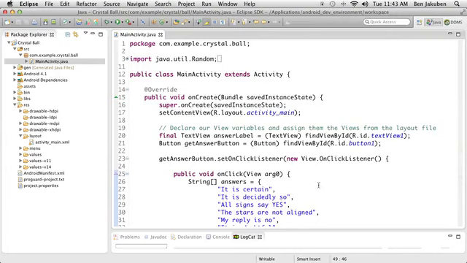This violates a core principle of software development, the don't repeat yourself, or DRY principle. A better solution is to move the code that is repeated to a reusable component. In this case, that would be a new object that can be used in multiple activities. We learned before that Android activities are used to control how things work on the screen. This code does that, but it also controls how the answer is generated behind the scenes. Let's make a new object that separates this functionality out for us.